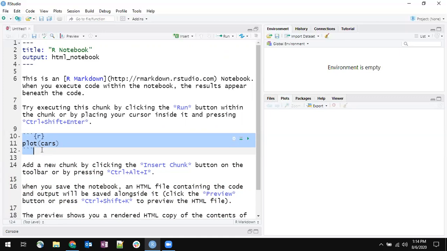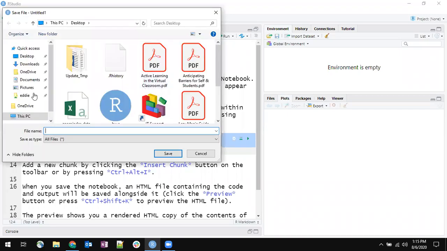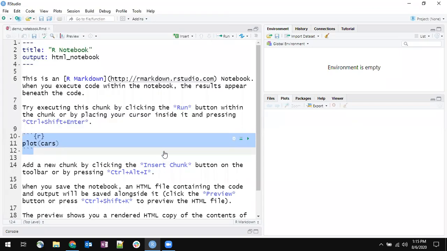And that is R code meant to be interpreted by the R interpreter, like all the code we've been writing for now. Now, I'm going to talk more about each of these in just a moment, but I want to show you why this is important. I'm going to save this. And there's a very important thing that happens upon saving. So I'm going to save it on the desktop, demo notebook. Actually, I'll let it put the file extension on.